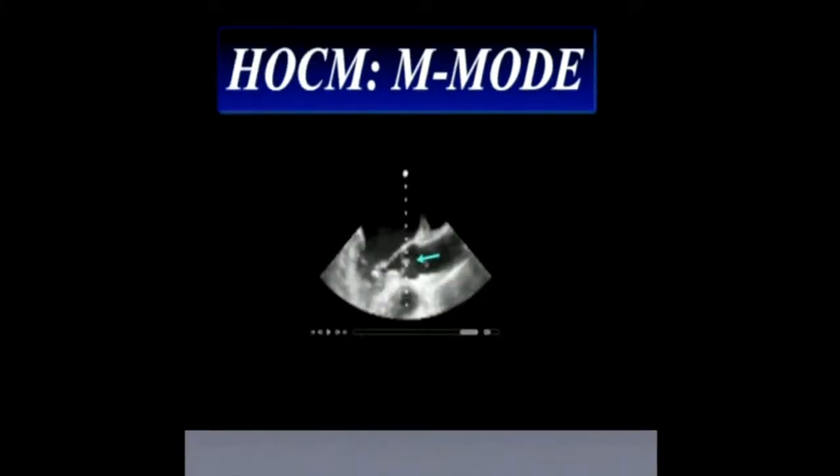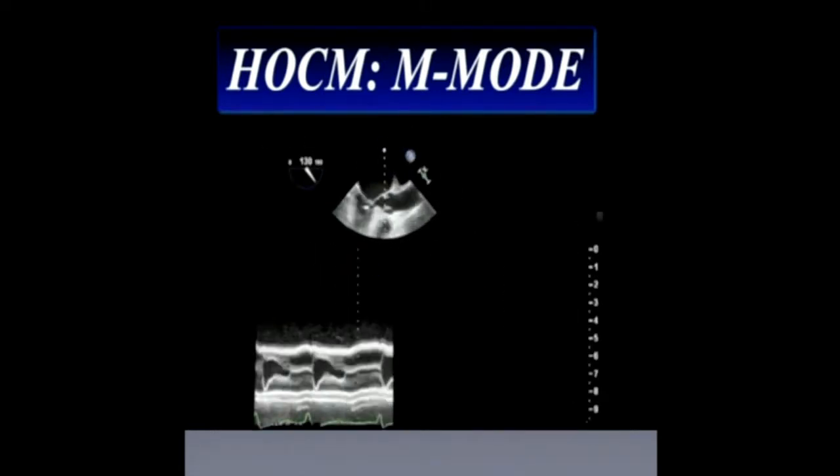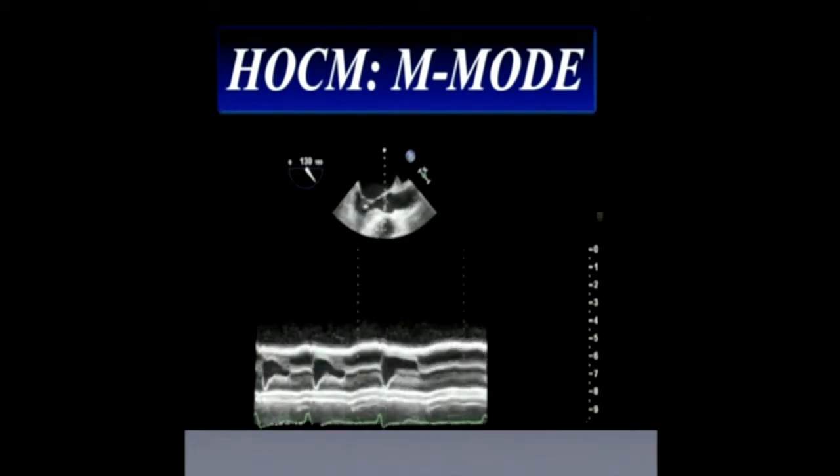Say we have a patient with HOCM, or hypertrophic obstructive cardiomyopathy, their LVOT will essentially occlude in late systole, and therefore some of the blood flow to the aortic valve will actually dry up in late systole, and you get a coarse systolic fluttering that we can see with M-mode. So we've dropped the cursor line down, and you can see here that it flows in diastole, it opens in early systole, and then it starts to close as some of the blood flow dries up, because the LVOT is so hypertrophic and obstructing, it's actually fluttering and causing the aortic valve to close.